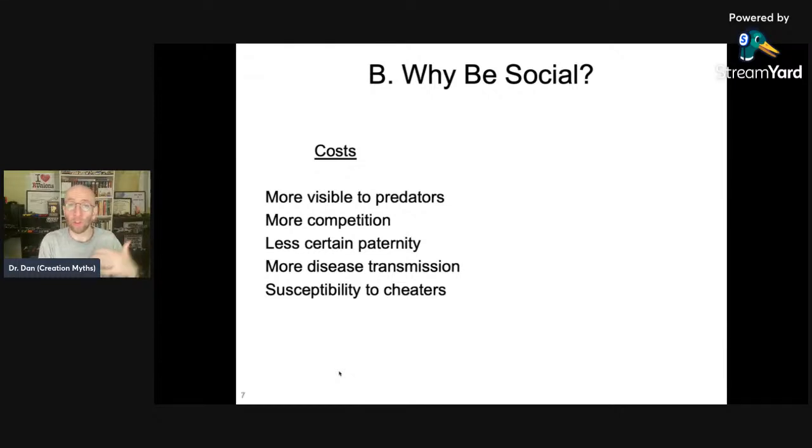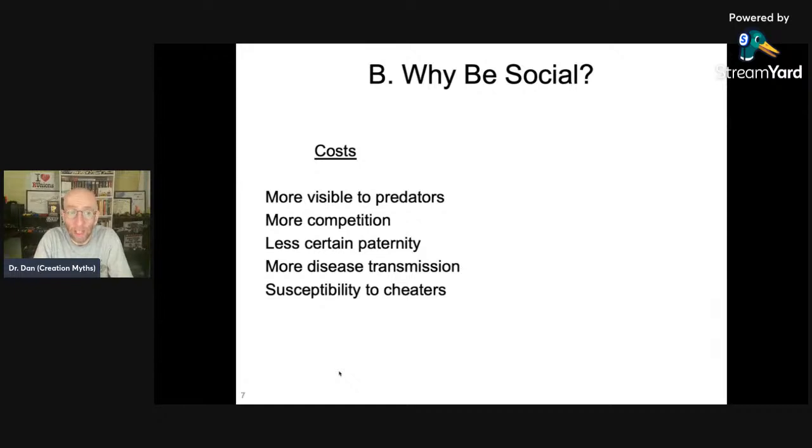Larger populations also facilitate more disease transmission, so that's a problem. And then there's a really interesting dynamic around cheaters. Cheaters are individuals who, in some way, are not pulling their weight in the population. You can hilariously find this in ants, for example, where you'll have ants that pretend to go out and work all day, but actually they just don't work. They just eat food, and then they go back to the burrow at the end of the day and do all the signaling and all the communication to be like, wow, that sure was a busy day, guys. Time to get in line for my meal. And that's a problem in larger populations. You have this free rider problem.